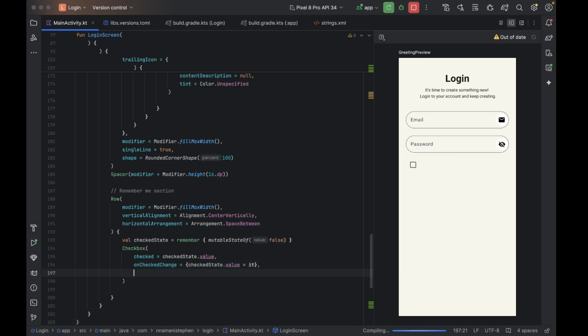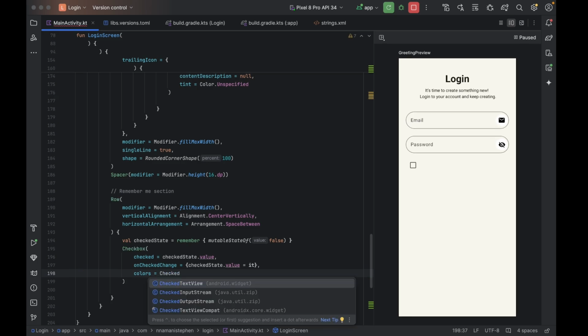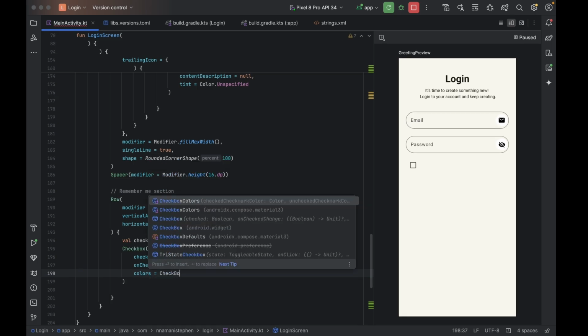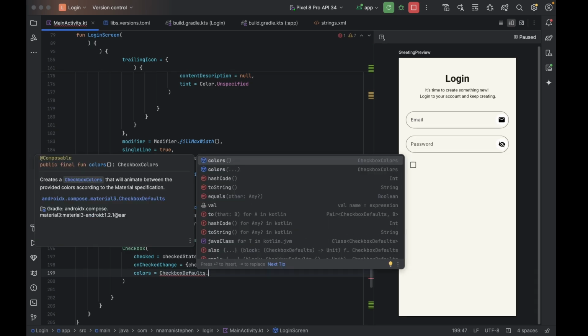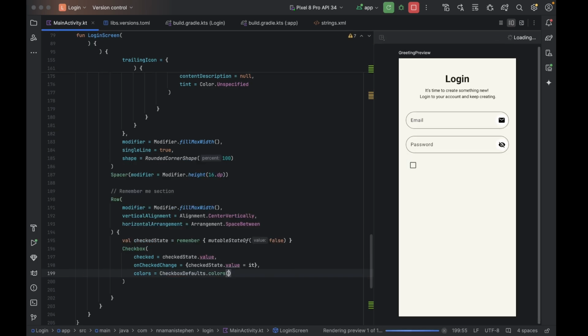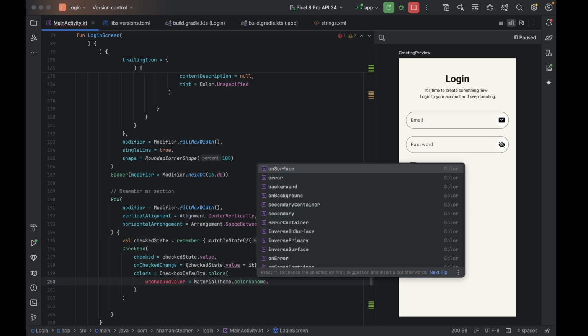Then after that, let's add some color. Do we need the colors? Yes, let's add some colors. Checkbox defaults, yeah, this one, dot colors. Here inside here, we're going to set some colors. So unchecked, we want to set the MaterialTheme dot color scheme dot on surface.